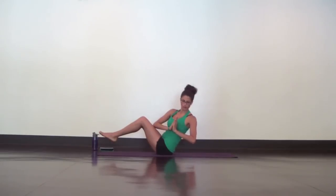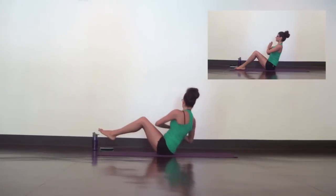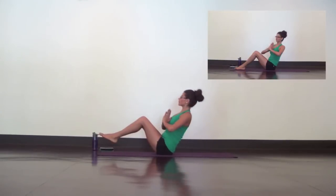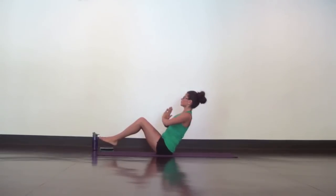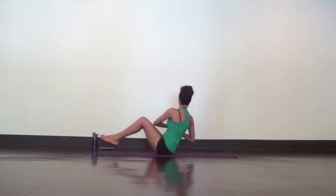Inhale. Exhale, twist to one side. Keep those legs clamped. Inhale, come back to center. Exhale, twist to the other side. Inhale, center. Exhale, twist. Just like that, one breath, one movement. Keep it slow and calm. Use your breath control. Focus on creating quality exhales, and the inhales will take care of themselves.